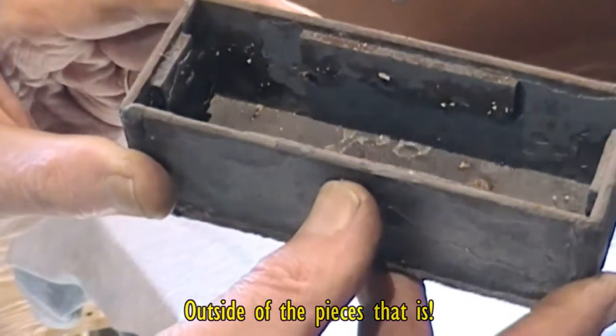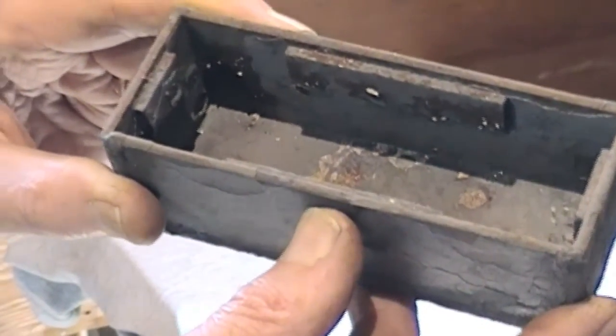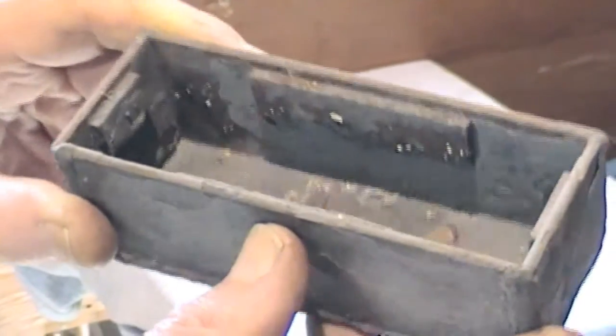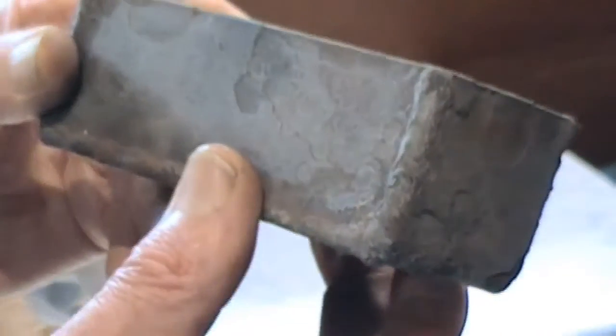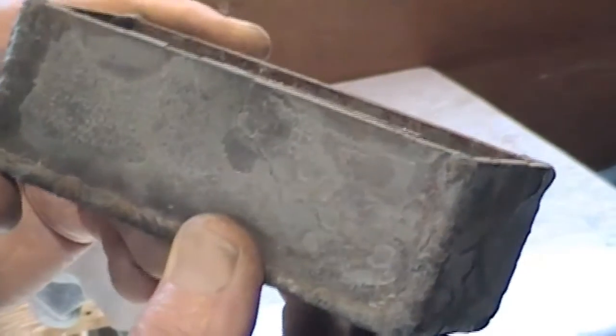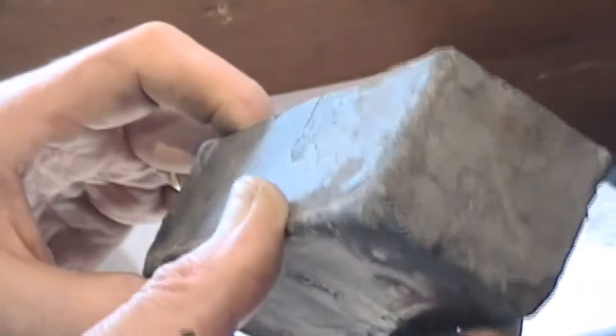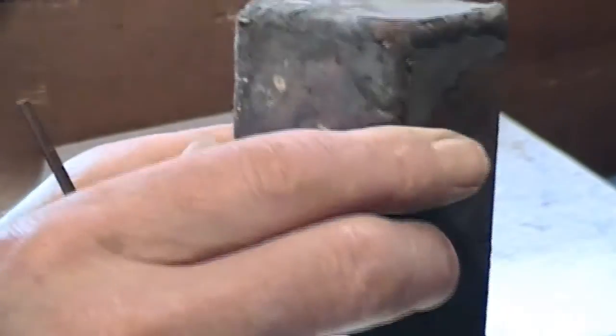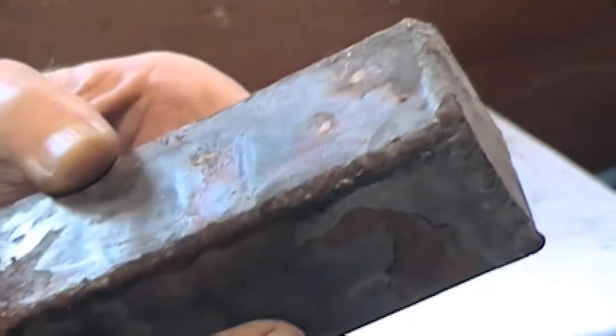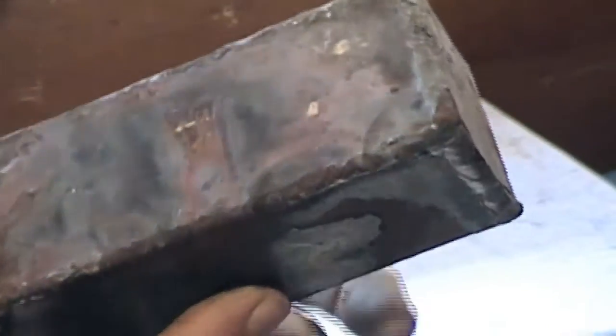They're only tack welded and that gives the support for the lid. Then the rest of it is just very roughly welded together to make a box. It's covered in scale because it's been used numerous times, and we're not worried about a bit of scale and rust.